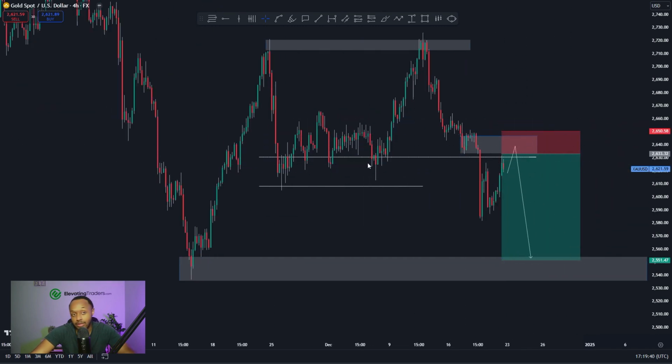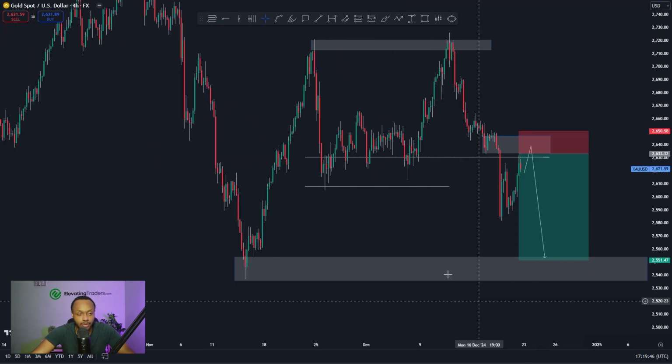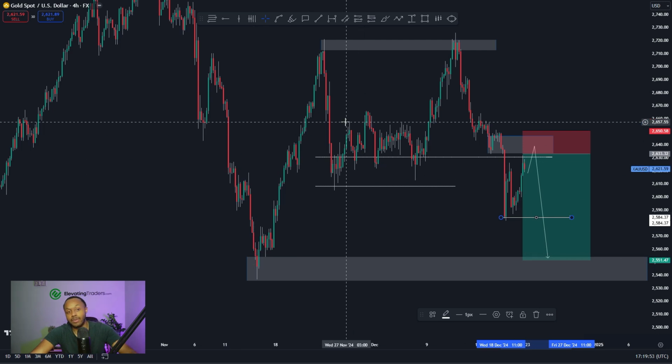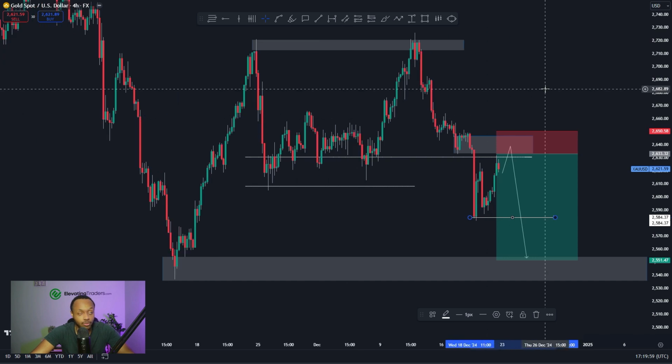And if we can get some nice entries around 26.30, 26.40, I think that'll be a great place to short and put stop loss above. And let's see if we can get it at least back to the current lows, which will be 25.84. I do think we can get it back to 25.50, 25.60 into those kind of 4H swing lows there. So that is the plan next week for gold.